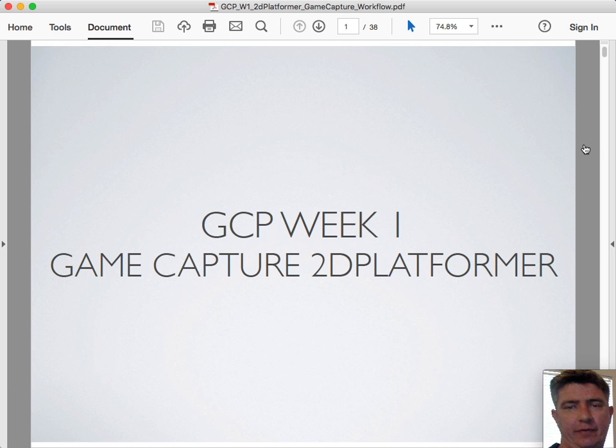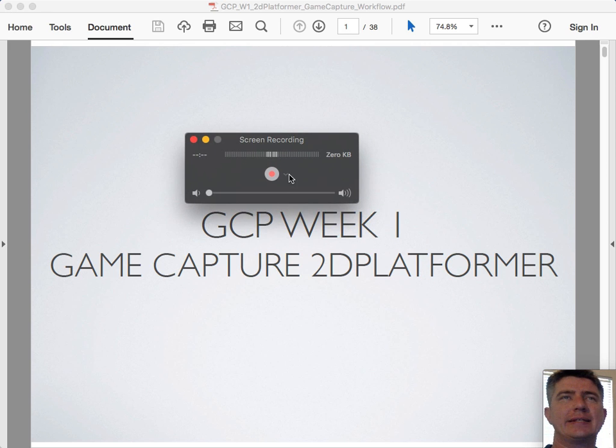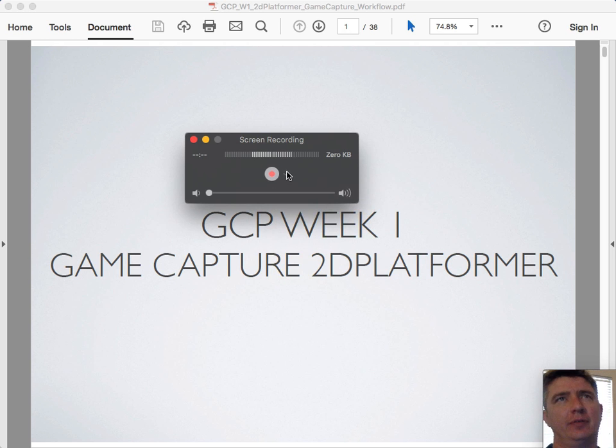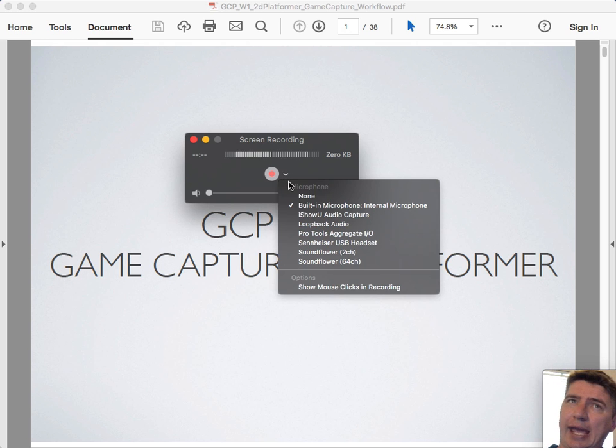By itself, if I go into QuickTime and I say I want to do a new screen recording, by itself, the audio is not captured directly inside of the computer. If we turn this on to built-in microphone, it sees my microphone that's on my computer, and it's expecting some source outside of my computer. And you need to be able to record a source inside of your computer, namely the video game. And there's all sorts of reasons that Apple does not want to provide your ability to capture any audio inside of your computer. That could be used for all sorts of nefarious purposes.